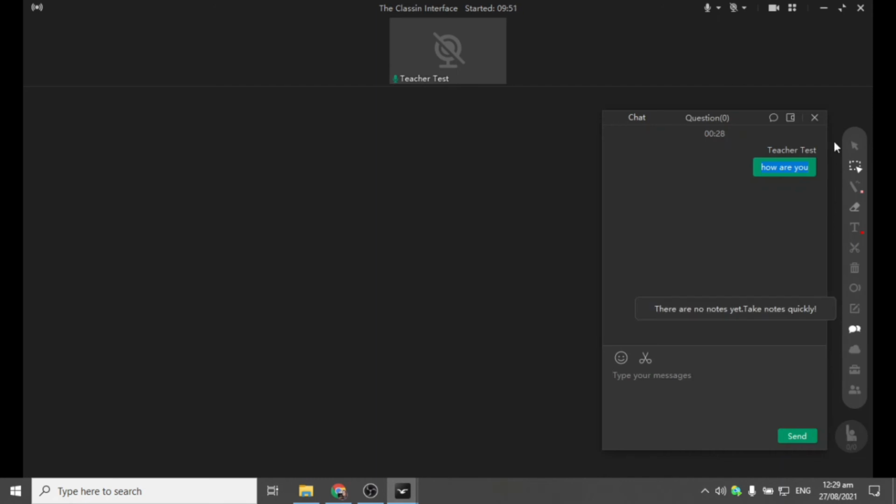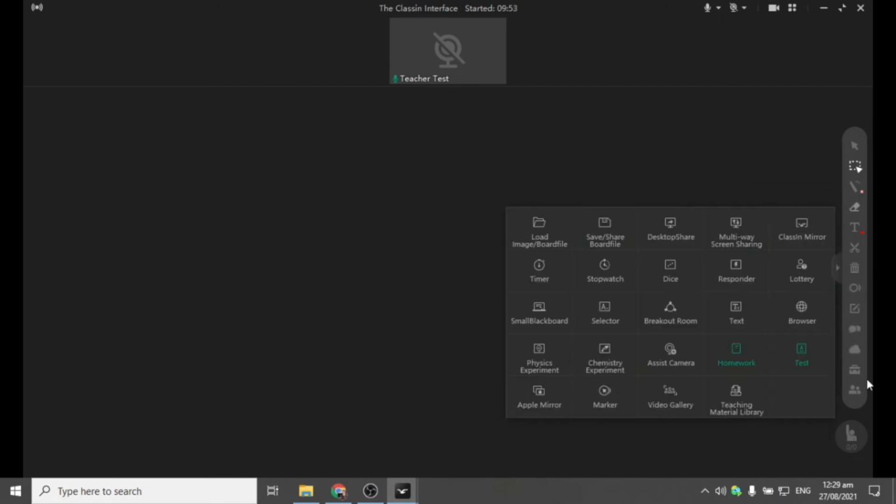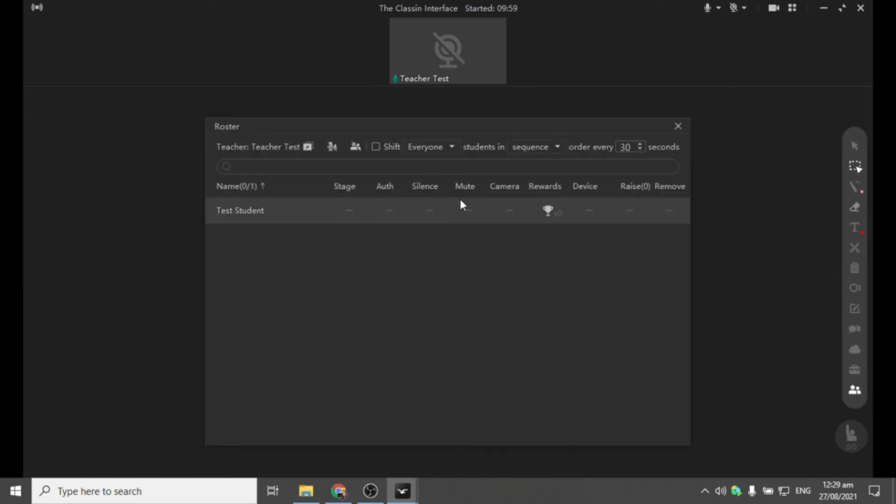Okay, you can mute the student. You can disable their chat by going to the roster. Puntan dito, and then if the student's name are here, you can silence them. That's for blocking their chat. What's this for? Sa microphone naman yan. You can turn off the microphone of the students. And you can also turn off their camera.